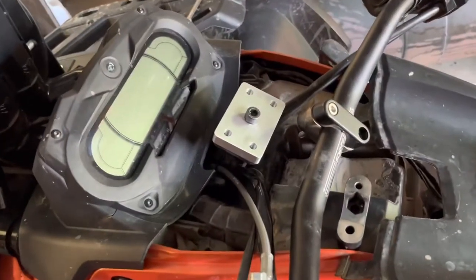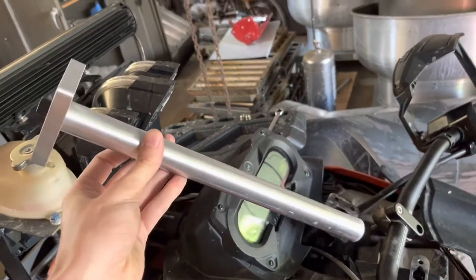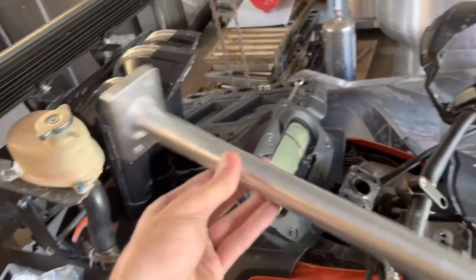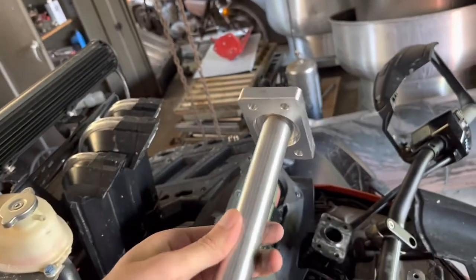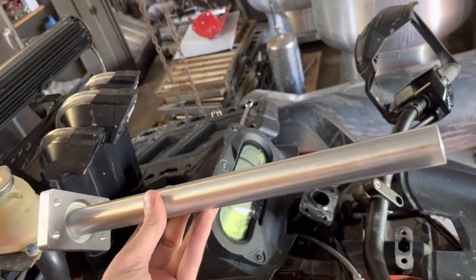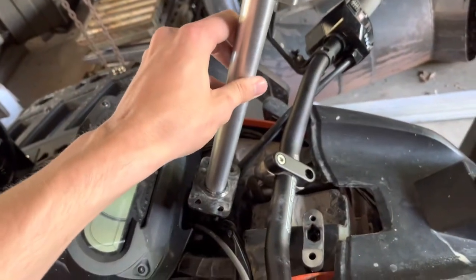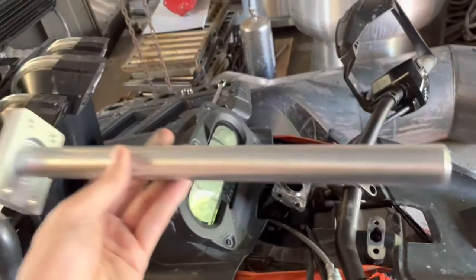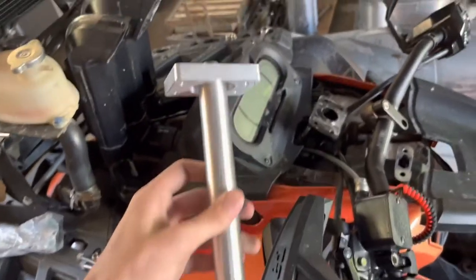Going forward the goal is obviously never to roll it again, but just in case, I jigged up this steering brace to hopefully prevent the new stem from ever going into bending. I'd seen a couple designs online and reverse engineered it using measurements off the steering stem. It's just a piece of bar stock with a hole in the end — an M10 by 1.5 bolt. The bar stock ended up being about 27.5mm, though there's a little slop I wasn't a fan of, so going to 28 would probably be better. It should still prevent bending since there isn't enough play to bend the entire shaft.